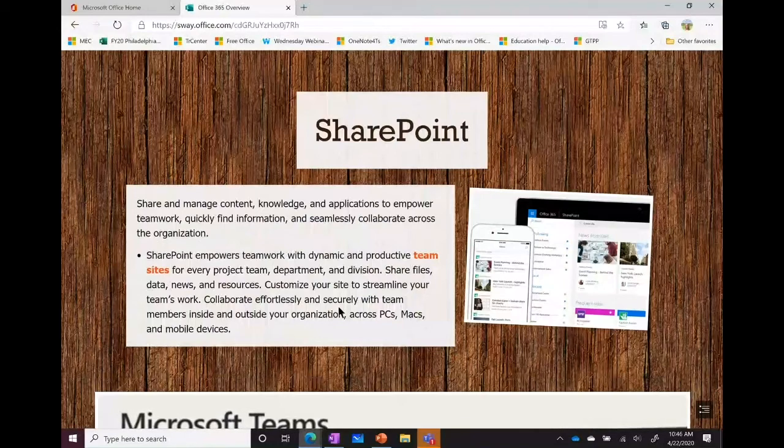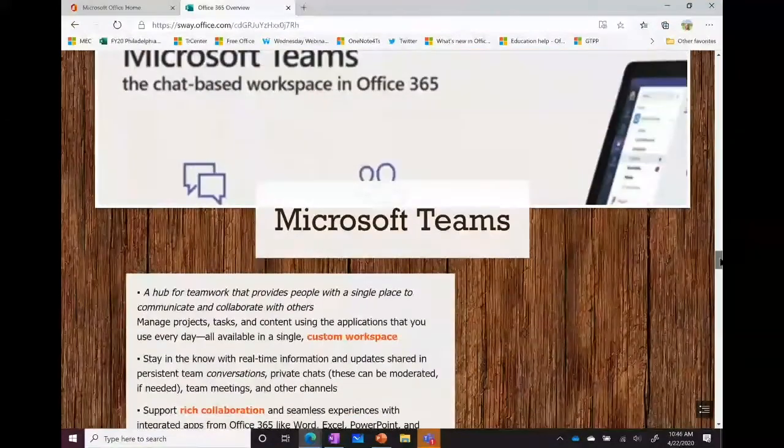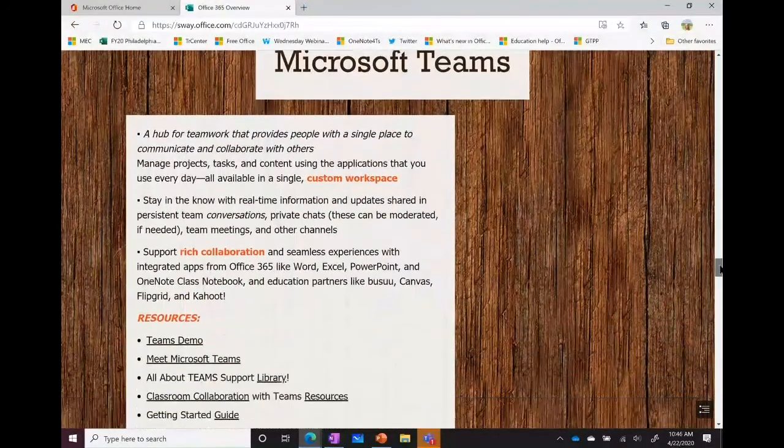Okay, so when you're talking about working in a team, it may be more suitable for you to create a team so that you have that collaborative or communicative space to talk and work. In a SharePoint site, this is more giving information and giving announcements. So Teams amped up this idea of SharePoint sites to incorporate more collaboration and communication. So again, we just did a webinar on Teams.